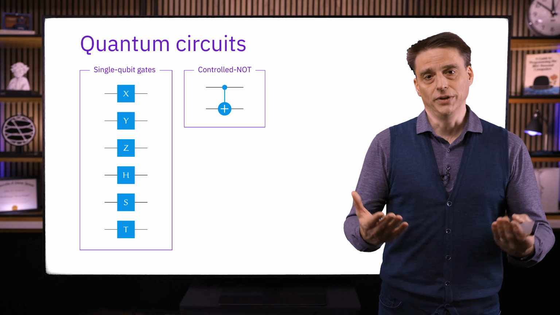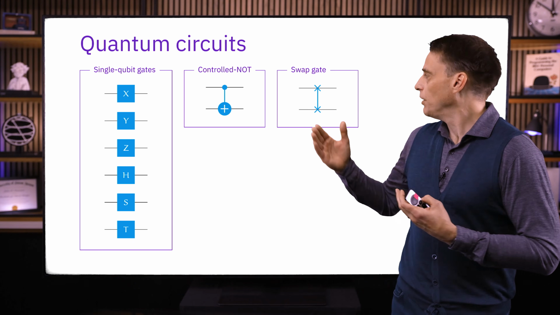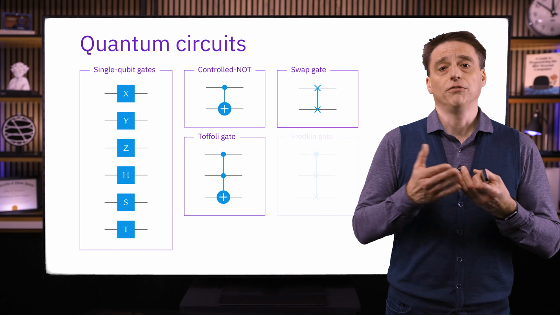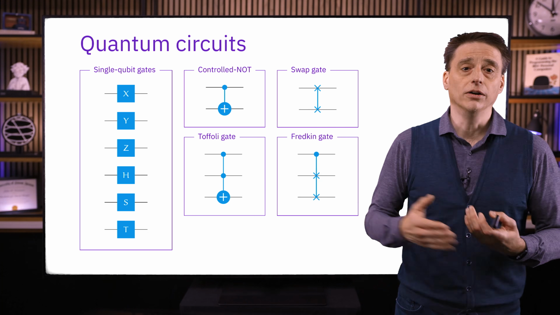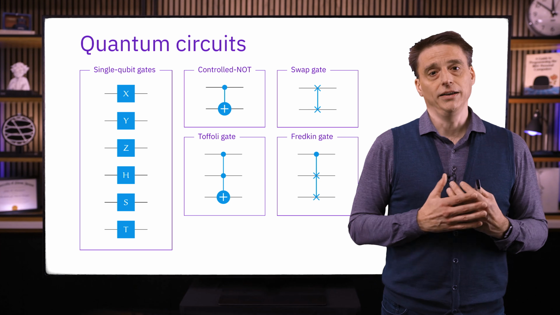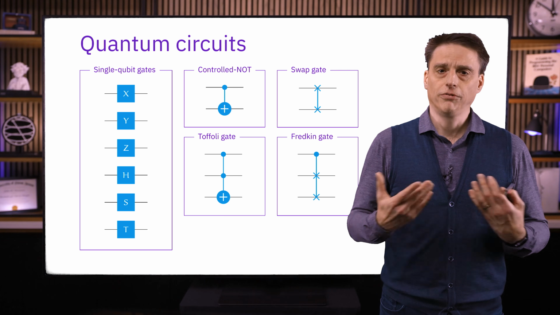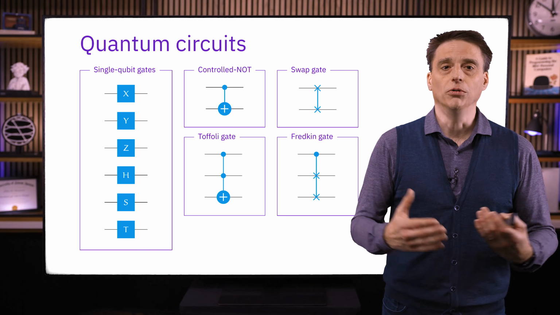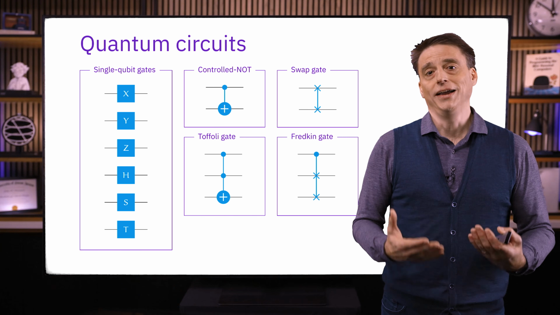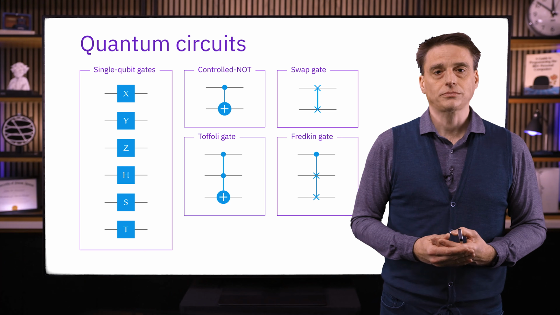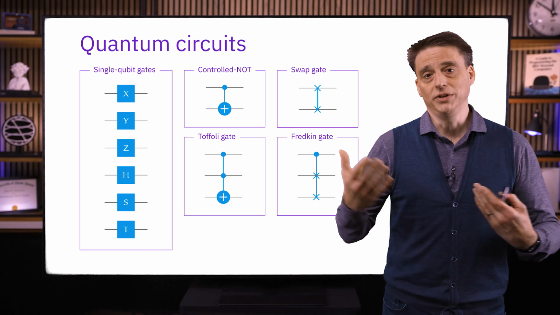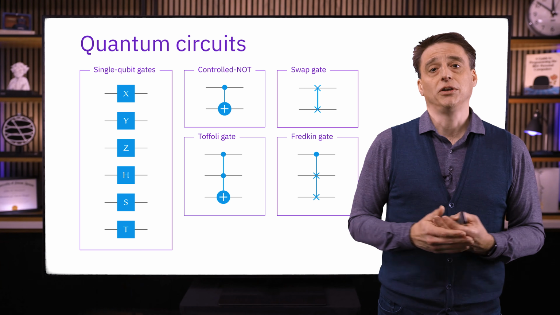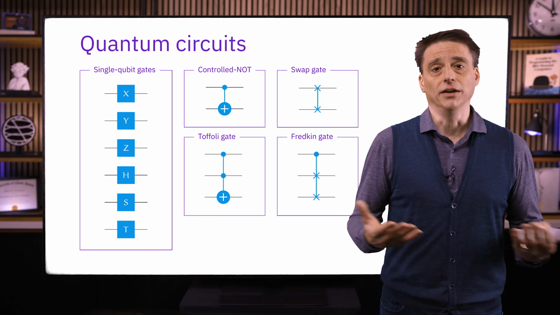We've already seen the controlled NOT gate. Swap gates are denoted as you see right here, and Toffoli gates and Fredkin gates are denoted as you see right here. Remember that a Toffoli gate is a controlled NOT gate, and a Fredkin gate is a controlled swap gate. So these symbols are consistent with the idea that a control qubit is indicated by a solid circle with a line connecting it to the gate it controls. In general, control qubits don't need to be on the top, and these gates don't have to act on neighboring qubits, meaning that these gates can be stretched across other qubits that they don't act on, and we'll see that happening in future lessons.